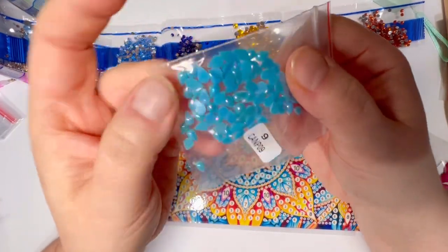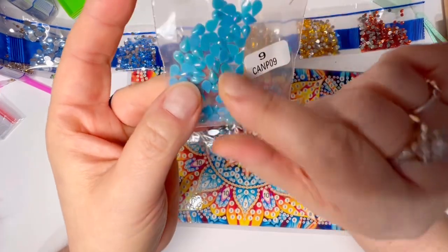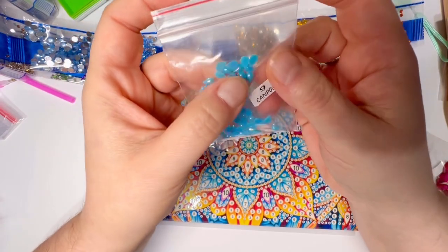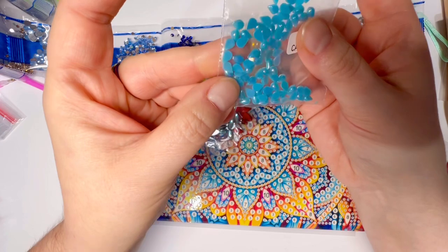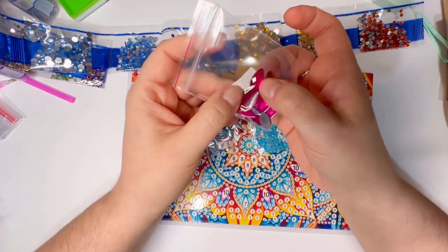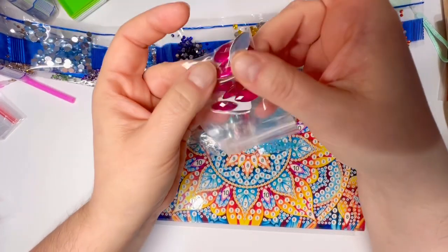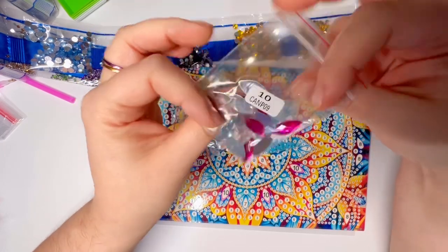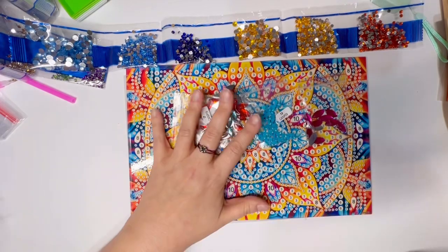I love these drills, the ones that have almost like an AB coating. Yeah, I guess this would be an AB drill. And then lastly, this is a true, more like a marquee type shape here. Large hot pink, as Liz over at Scotty Dog Crafts would say, hot pink. Really sweet. So yeah, I'm excited to do this one.